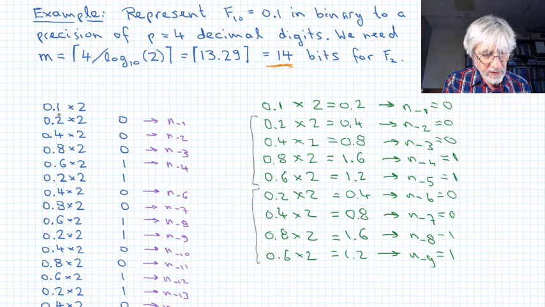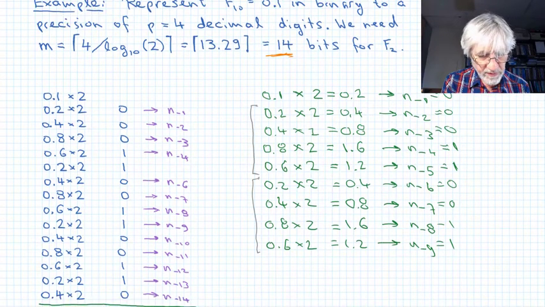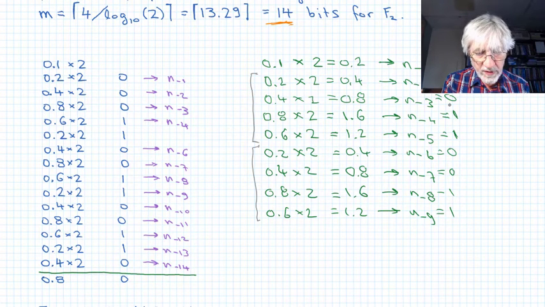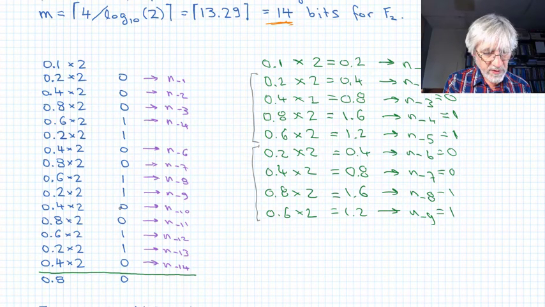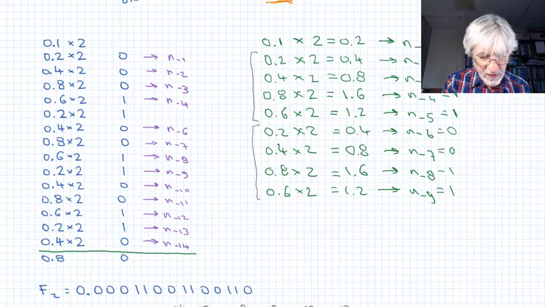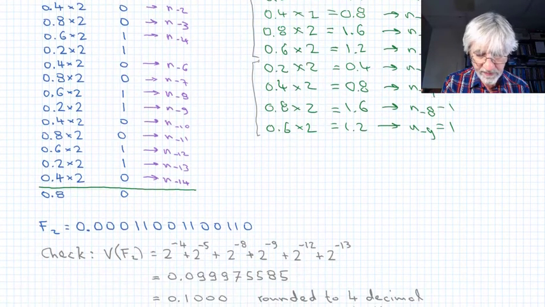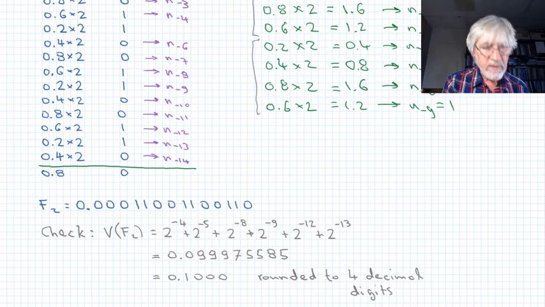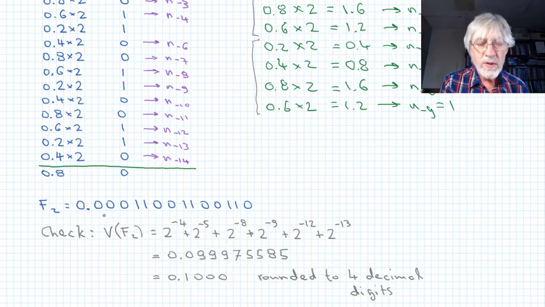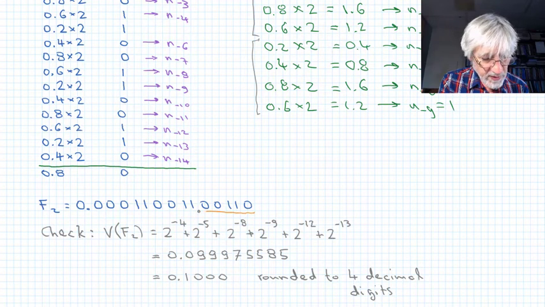Okay, so now we can look at what we have been writing before here. We get this 000 for the first 3 digits after the radix point, and then 1 1, and then 0 0 1 1 0 0 1 1 0, and then we actually did continue beyond the 14th digit to see what the next one is. And the reason why we do that is because if that would have been a 1, then we would have to do rounding of the last digit here. But this is a 0, so we can just cut off here at the green line.